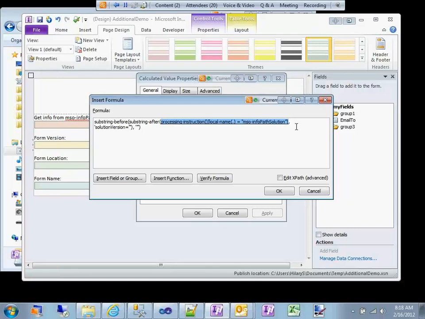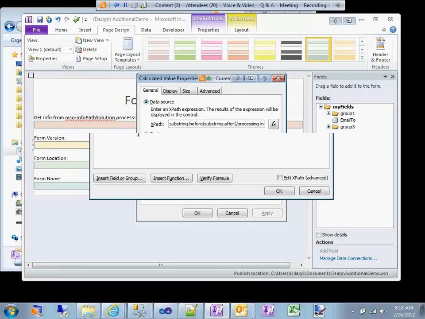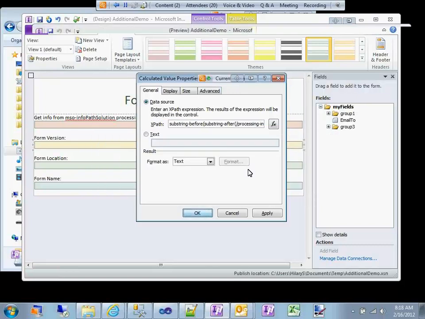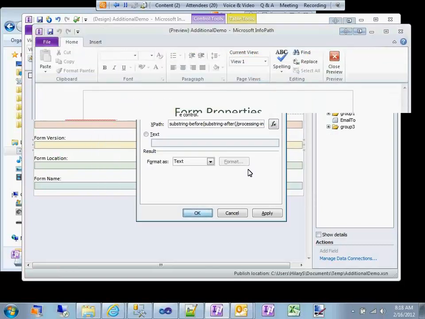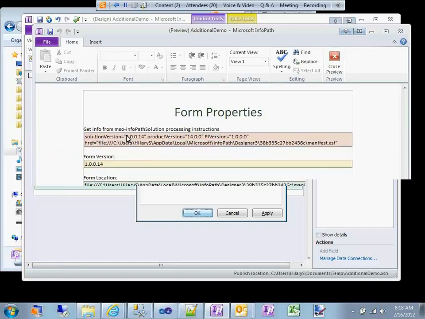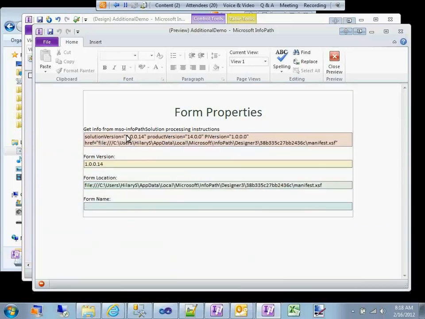And then I want everything before my first quote mark. Let's take a look again and see how we're using substring after and before. Preview. And you can see we use substring after solution version to the quotes and substring before quotes. And now that's going to find the first instance of the quotes and return what's before it.